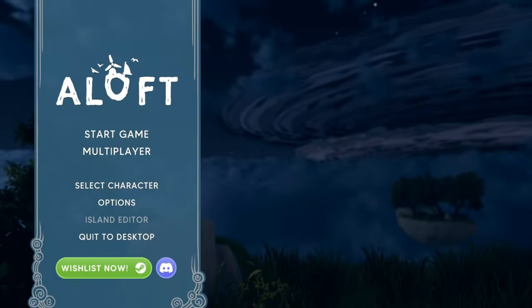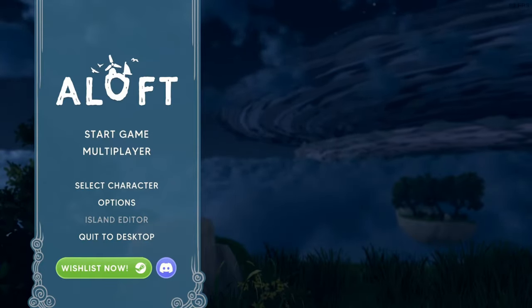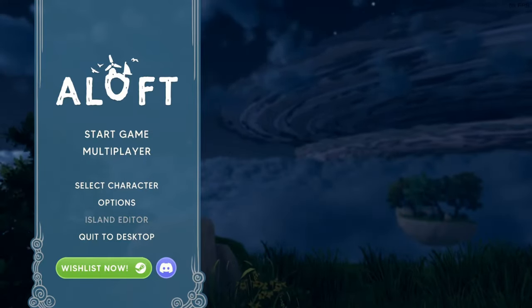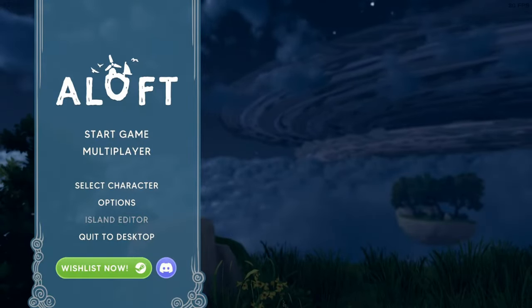We are checking out Aloft, a co-op sandbox survival game set in a world of floating islands. Build any island into a skyship, your home in the clouds. Find lost knowledge, cure the fungal corruption, and brave the hurricane to restore the ecosystem. I found this game to be very interesting, and we're going to jump in and see what it's like.